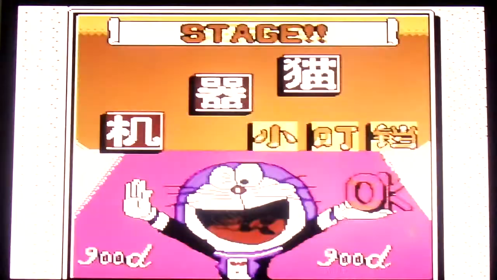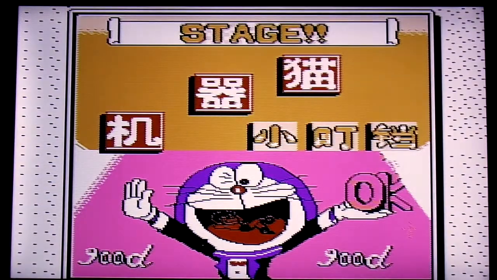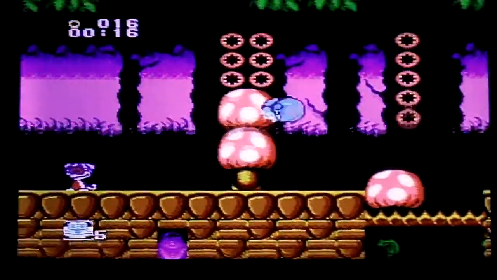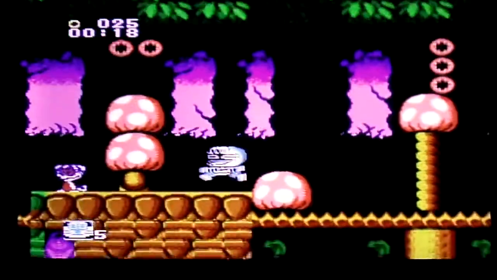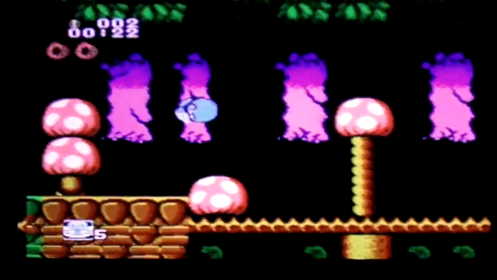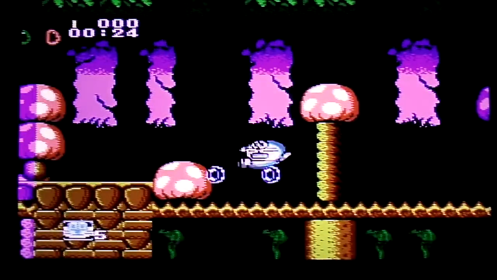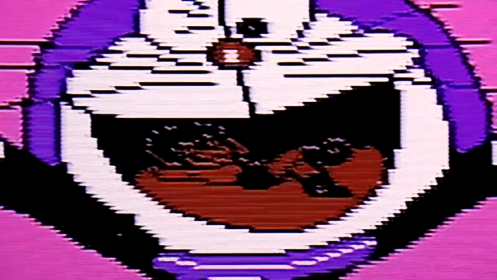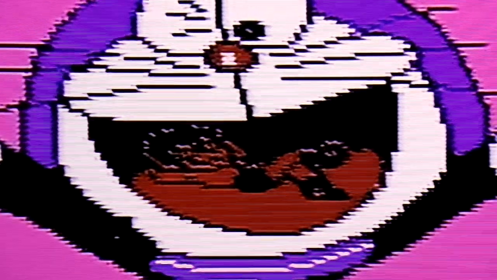60-in-1. And finally, we got the game Just Doraemon, which is essentially a ROM hack of Somari with some additional level changes, crappy sound effects, and most of the graphics stolen from other games, just like the Wiking tradition. But also, what is Nobita doing in Doraemon's mouth?